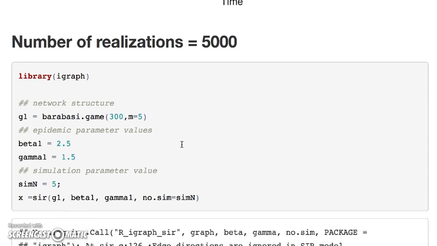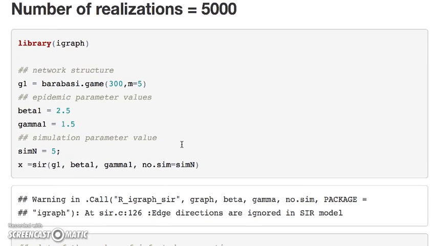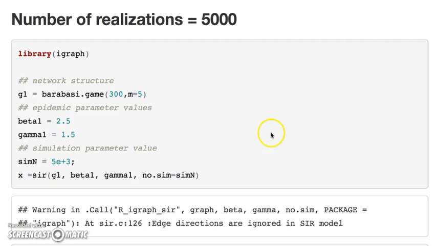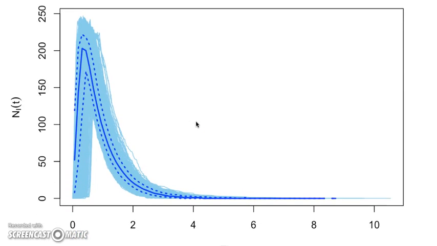And as a last illustration, if we repeat the simulation 5,000 times, I had to change the value of this simulation parameter, and I had to enter there 5,000, run the simulation, and that would output this type of plot.